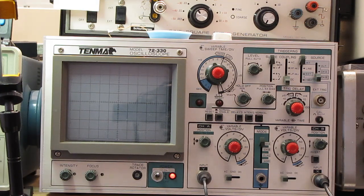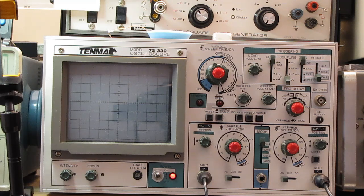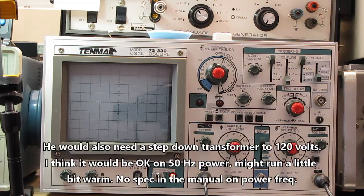I wanted to ship one of these older units over to Dave Tipton, but God, they're like 35 pounds, and to ship that over to Australia would cost a fortune. But he just recently restored an AM/FM shortwave receiver. I believe it was from Germany. And he didn't have the equipment to do the FM alignment on it, so he skipped over that. And I felt bad. I said, golly, if I lived anywhere close to him, I would just swing by and hand him one. I don't know if he has access to the ham. Well, yeah, there's ham flea markets in Australia, but I don't know what kind of equipment shows up over there.